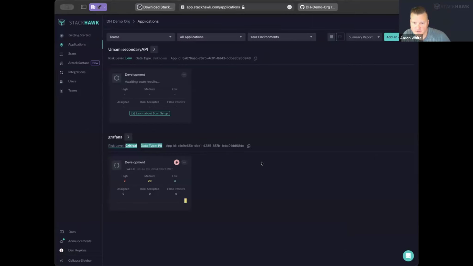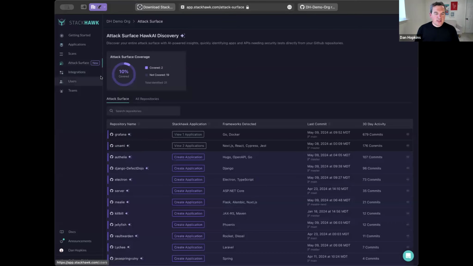I'll look at the other questions. I think there were some questions to make sure we're contrasting this with GitHub's Advanced Security. When we start talking about code repositories, people's minds go to static analysis, or they just think of GitHub's Advanced Security.